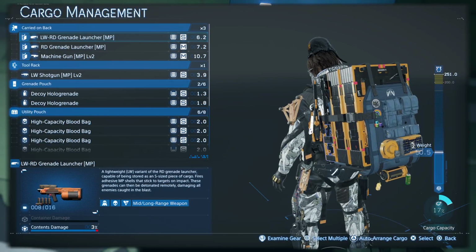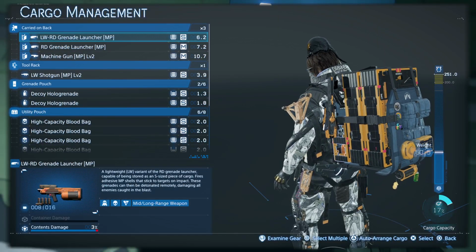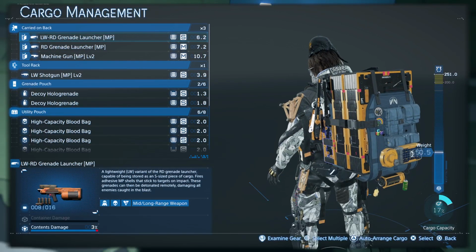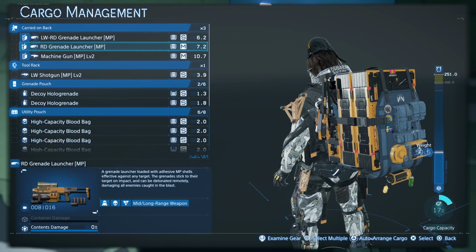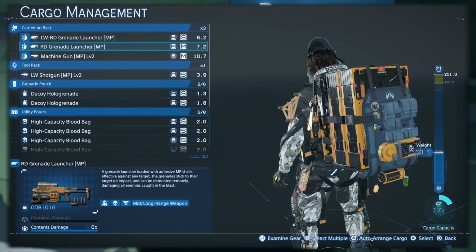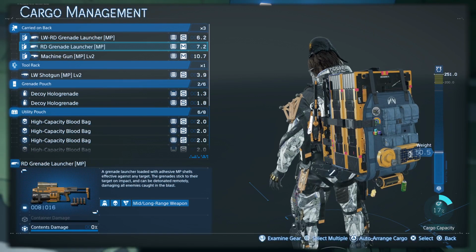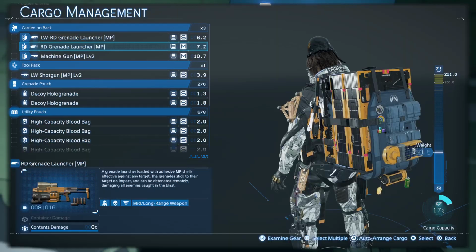Oh, well, the reason I like the remote detonator is because it has more shells. The grenade launcher you get from F5 has 16 total. It's like 4 and 12. And the remote detonator ones have 24. So that's 8. And it holds 8 with 16 in reserve. And the grenade launcher from F5 holds 4 and has like 12 in reserve. So this holds more.